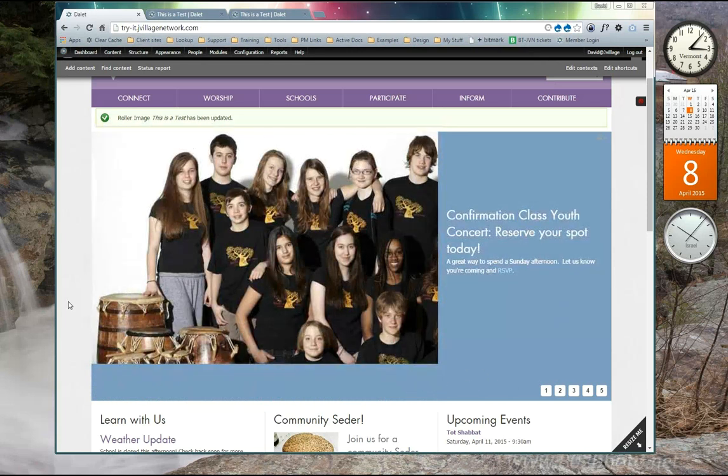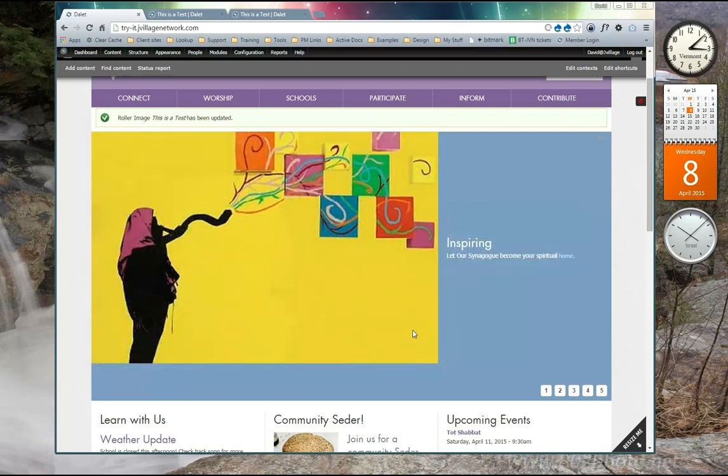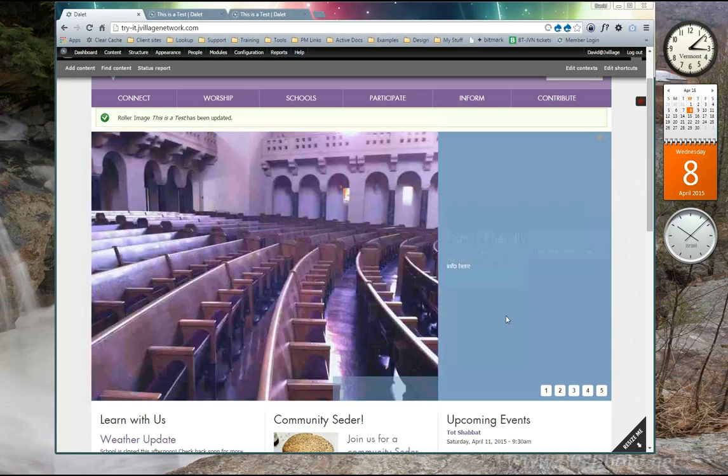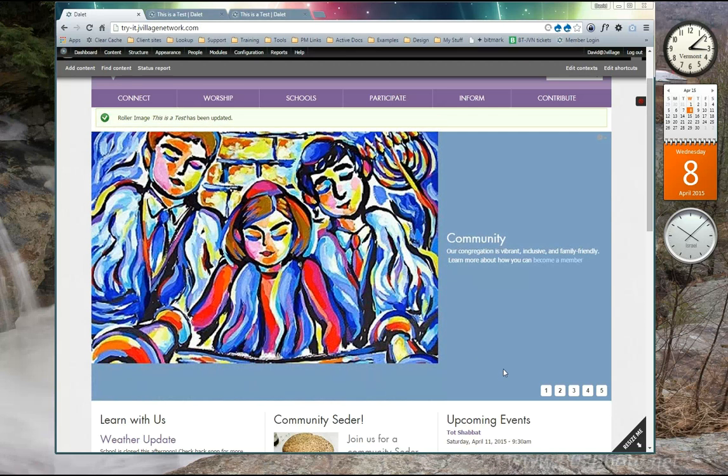Typically, this roller image block will be the height of the tallest slide with respect to its width, so it will have the smallest aspect ratio. If you've noticed this gap in your slideshow, that is most likely the reason: one or more of your slides are of a different aspect ratio.